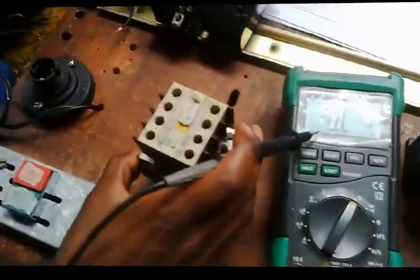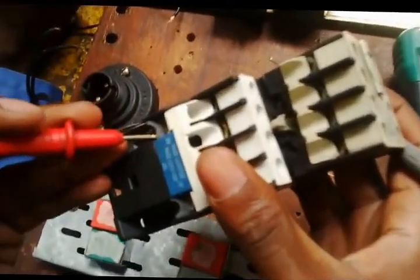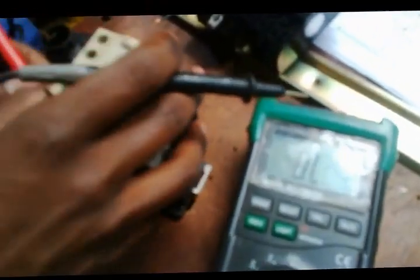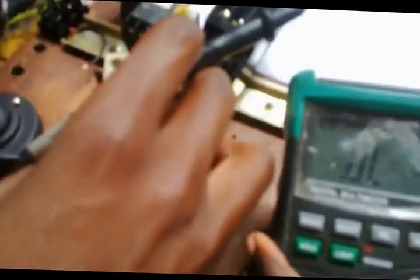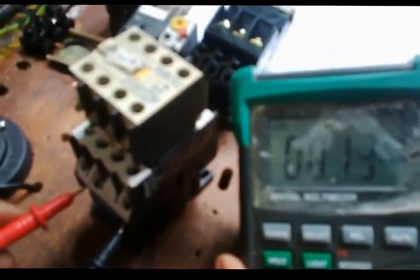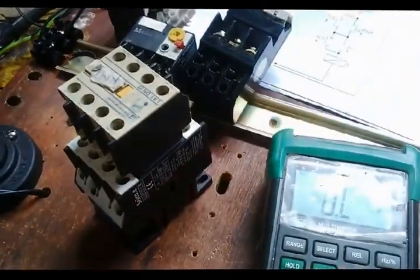Now we're testing the second conductor. First of all, let's test the A1 and A2. A1 and A2. There's something. Yes, it's sound. Thank you. And then A1 and A2 of this side. There's something. Thank you. Do it again. Okay. A1 and A2. Right. Now the meter is complaining.